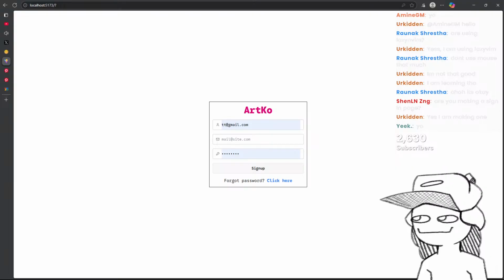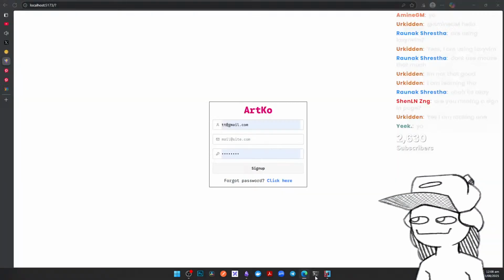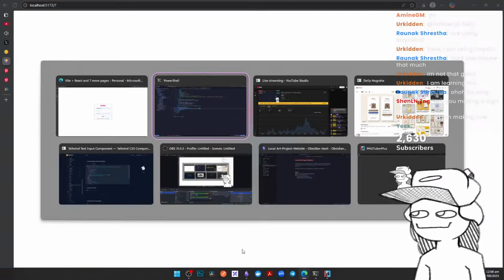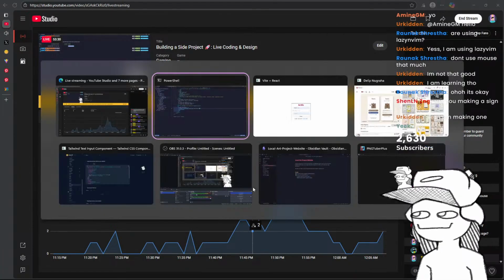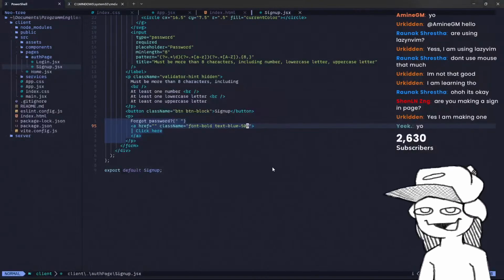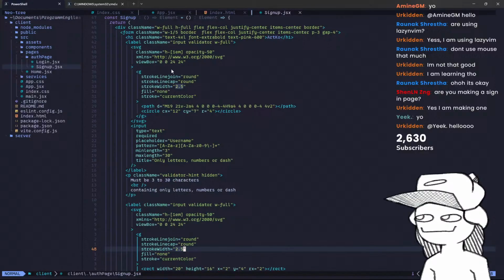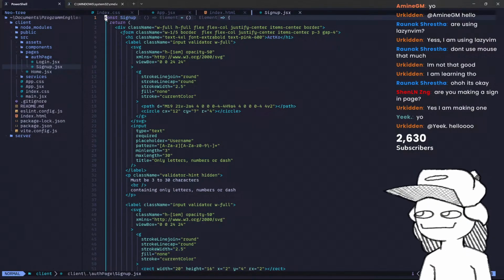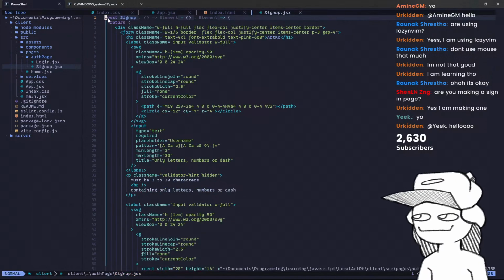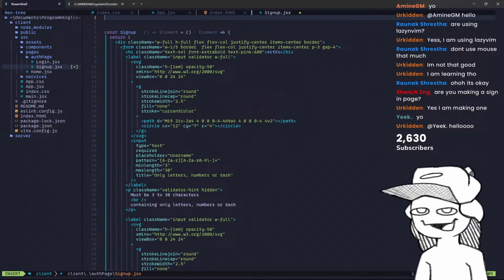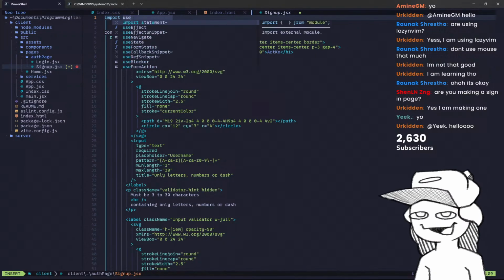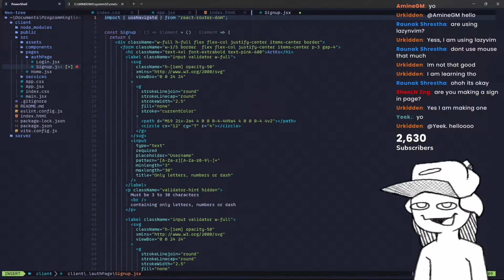Hello. And what we need here is, if we're going to click, we also need, for example, let's add the import useNavigate from our app router.